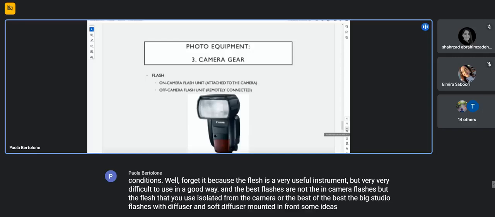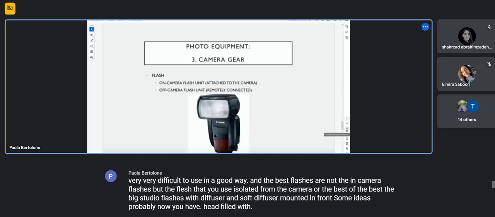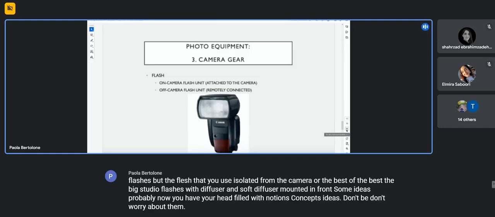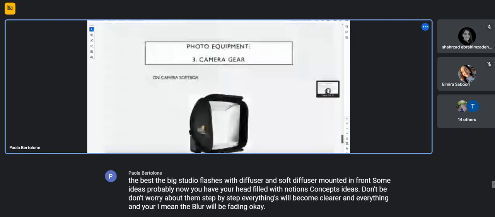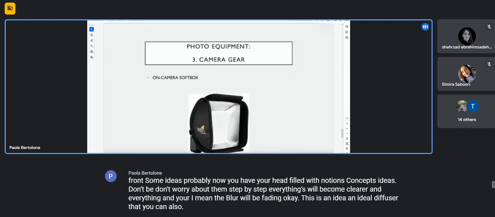Probably now you have your head filled with notions, concepts, ideas. Don't worry about them. Step by step, everything will become clearer, and the blur will be fading. Okay. This is an ideal diffuser that you can also mount on your personal small flash, because they have different sizes.